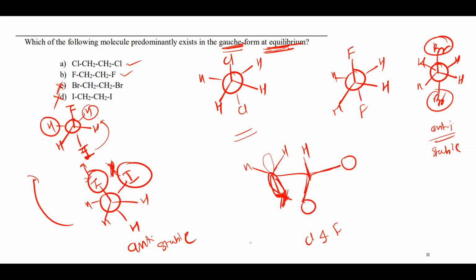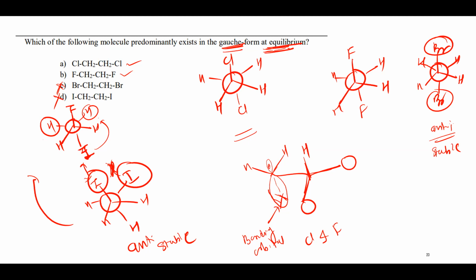The bonding orbital contains the electrons, the number of electrons which are present for the bond formation. They are always present in the bonding orbital, and the anti-bonding orbital is always a vacant orbital. So this is the bonding orbital, and the anti-bonding orbital will be here. So in this molecule, because of high electronegativity, this anti-bonding orbital tries to interact with the neighboring atoms to form a favored bonding interaction.